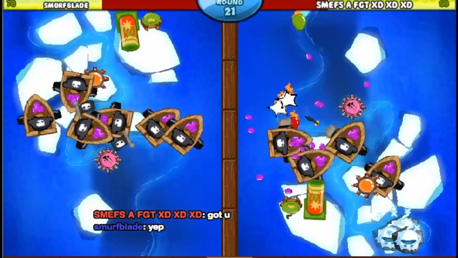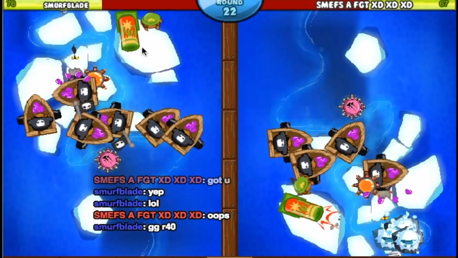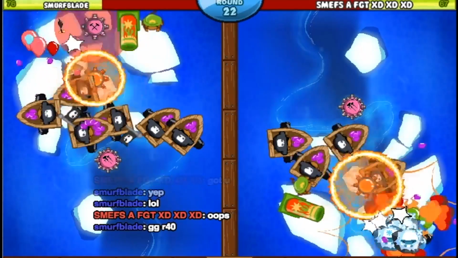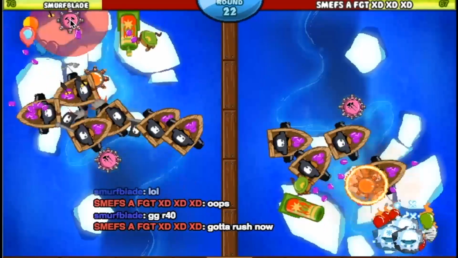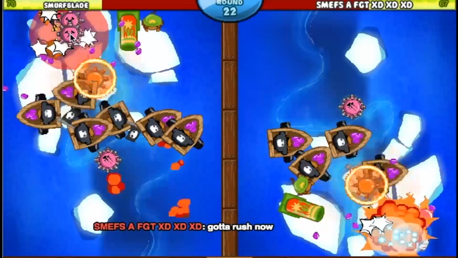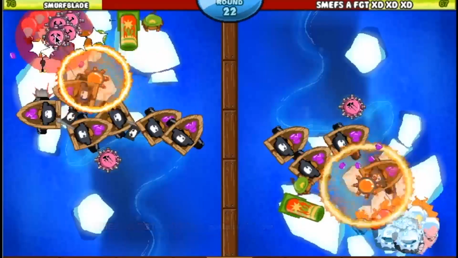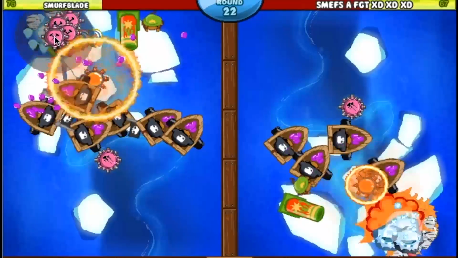Oh, we see Alice leak. Yes, he definitely leaked there and is now even lower on lives, but still it doesn't really matter because we're now at round 22. What's Alice gonna do? I'm gonna rush now. Are the BFBs coming or is it the ZOMG? What's coming? I'm surprised. I've never seen a ZOMG rush on this map in the new meta.